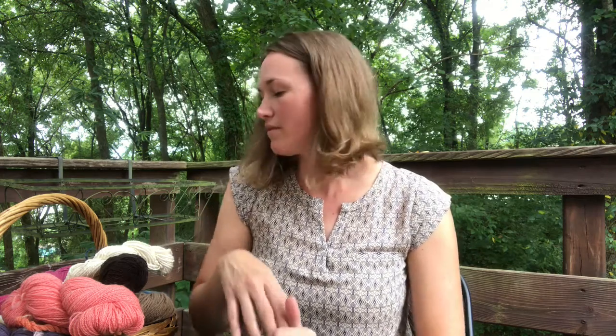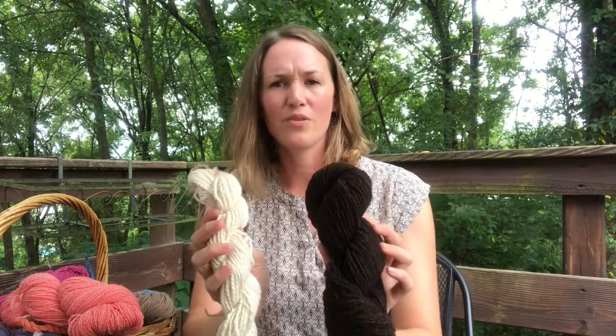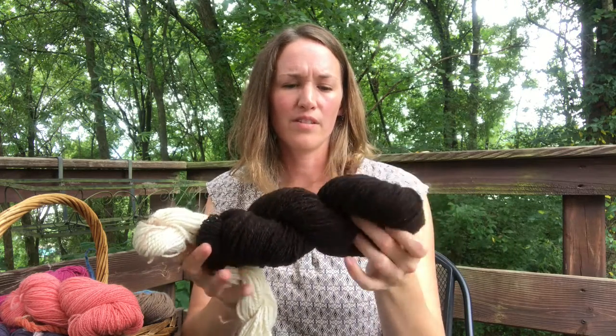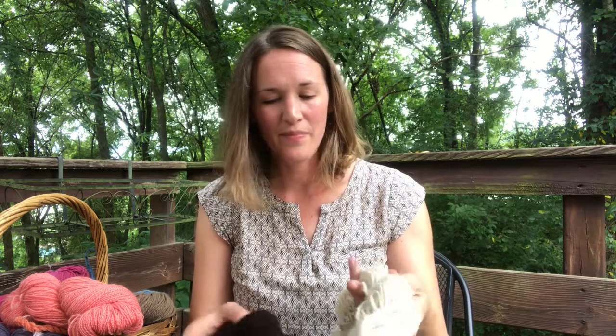So I just kind of wanted to show you some of the yarns that I have dyed, just so you can kind of get an idea of the colors that you can achieve. But first I wanted to show you a couple of natural skeins. I have Natural Brown. This is from a merino sheep, and most of what I do actually is wool. Wool is the easiest fiber to dye, and it's just easier for me. That's what I like to spin, so that's what I'm going to dye.